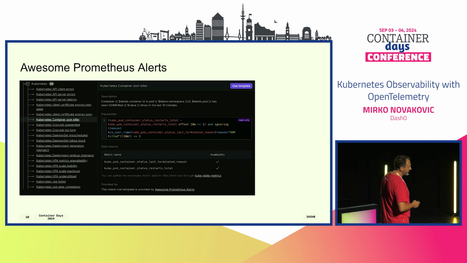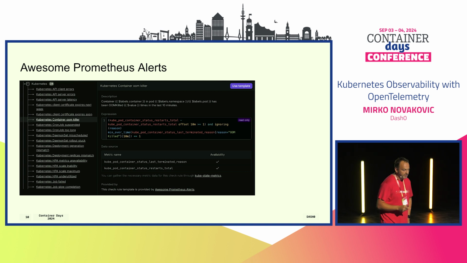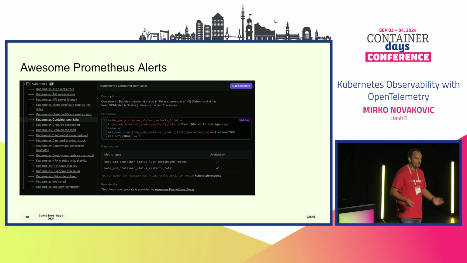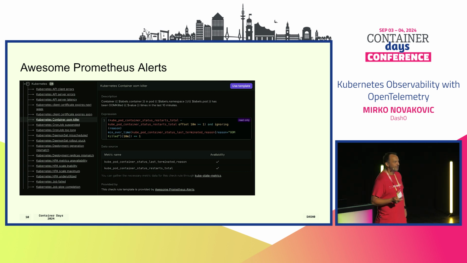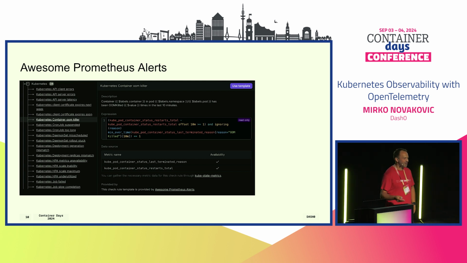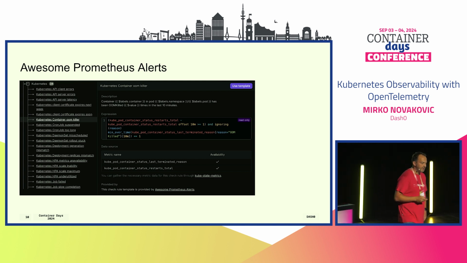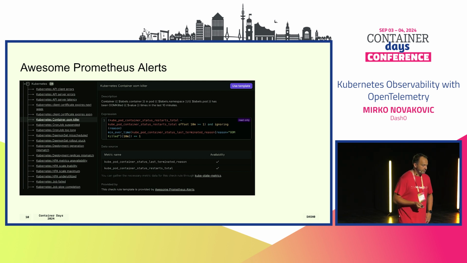You can see Kubernetes API client errors or whatever, and if you take it, like here, container out-of-memory killer, there is already the PromQL for it, there's already the data source, the metric names, and you can just take it, download it from GitHub or just use it, and you don't have to invent all the alerts yourself. And I found it quite interesting. It's the power of the community and open source that you have people who share their ideas how to check and monitor MySQL and whatever, right? You have 60, 70 different databases and checks here, and you can just use it. So highly recommended to check out the repository.